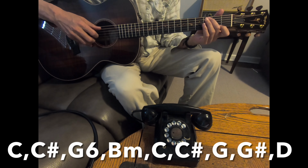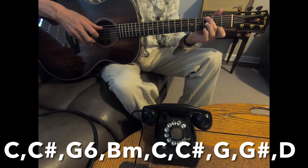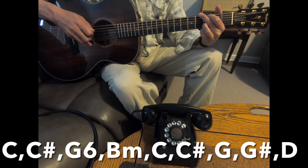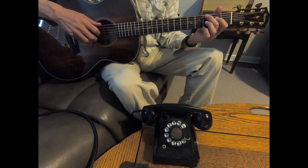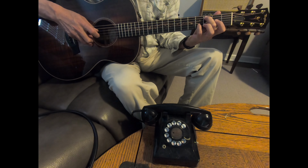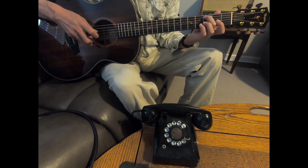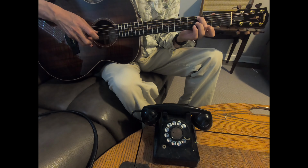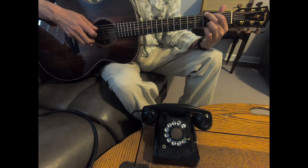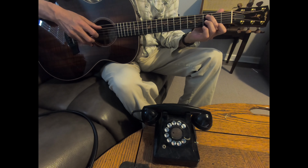And the C run, what you're doing there is you're hitting a C in the bass and an F sharp on the first string of the melody, E, D sharp, E, move this C in the bass up one to a C sharp, hitting a G for the melody, F sharp, and then you play a G6, hitting the E as the melody, and then a D for the melody, and a B in the bass. So those first four chords are.